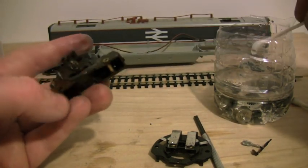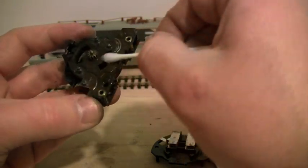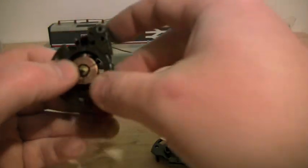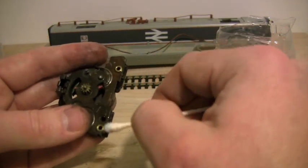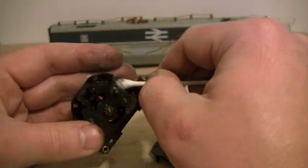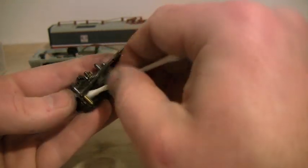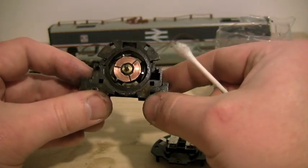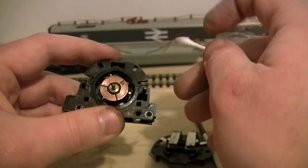Once again, you can see I'm using the rubbing alcohol and not the cleaning solution. Rubbing alcohol does a pretty good job. And once again, we're just going to go ahead and dry that off. And so that's the one half of the motor. It's looking a bit cleaner than it was a few minutes ago.